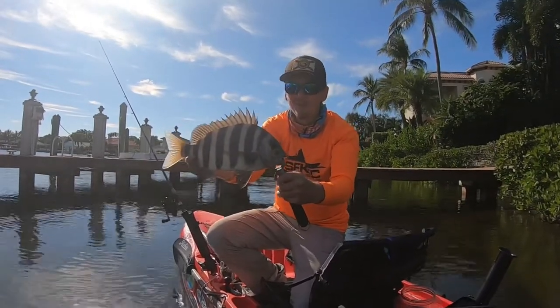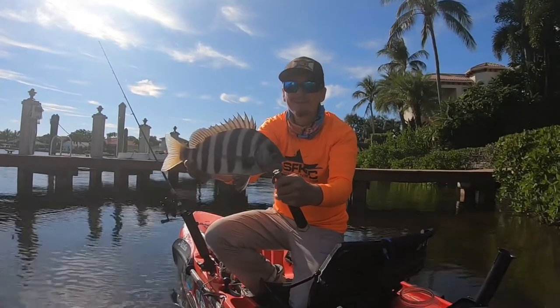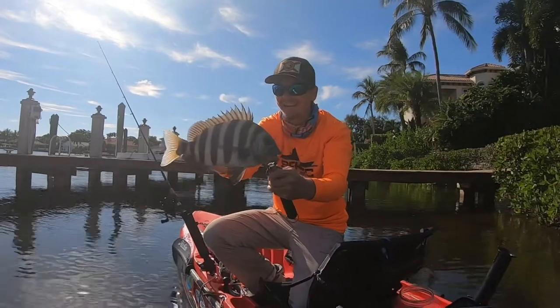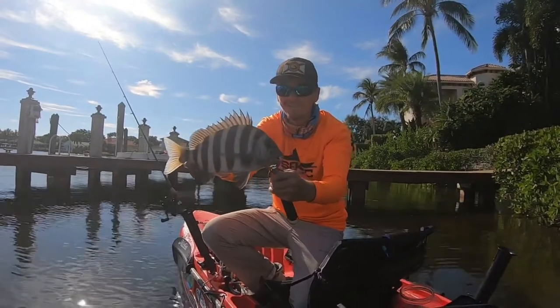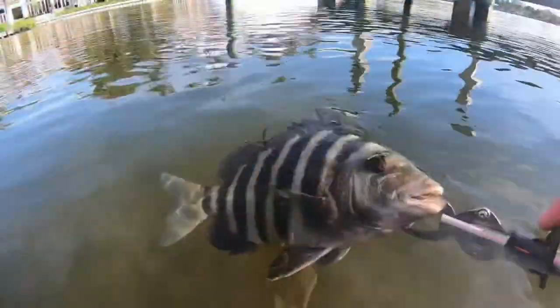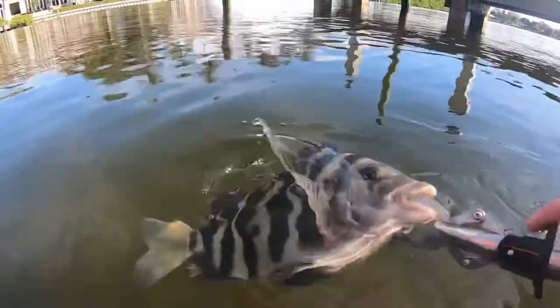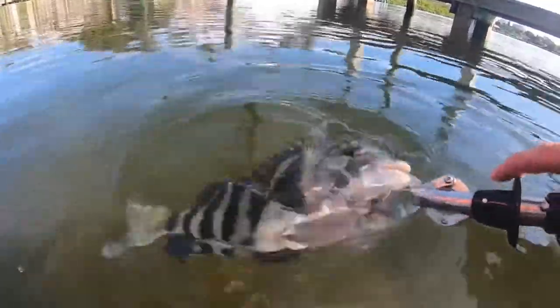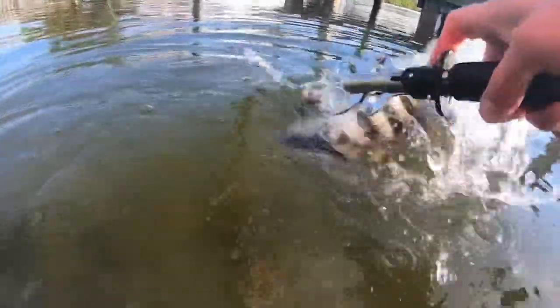Man, these fish are so beautiful. I love catching them. Sight fishing off the kayak. It really doesn't get better than this. I'm out here catch and release today, guys. All out for fun to show you guys how to sight fish. So let's get a nice release on this beautiful creature. All right, Mr. Sheep's Head, tell your other brothers and sisters to let me sight fish them today so I can show the viewers how to do it. Thanks for playing. Bye.